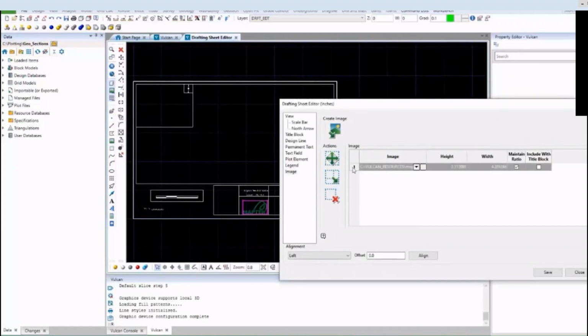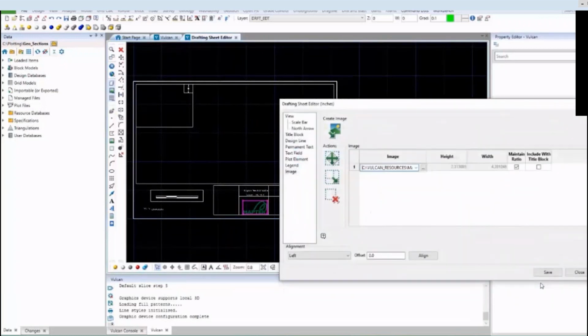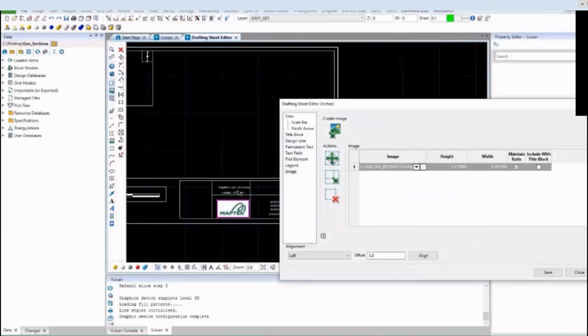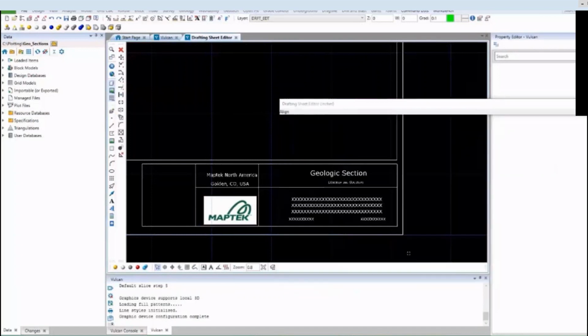And then images. Here you can add in images. In this example, I'm showing you how to modify an image, and I'm making sure I select an image that has a white background behind my company's logo, so that way that white is what gets put on the final plot result. Okay, you don't want to have a color behind your logo.